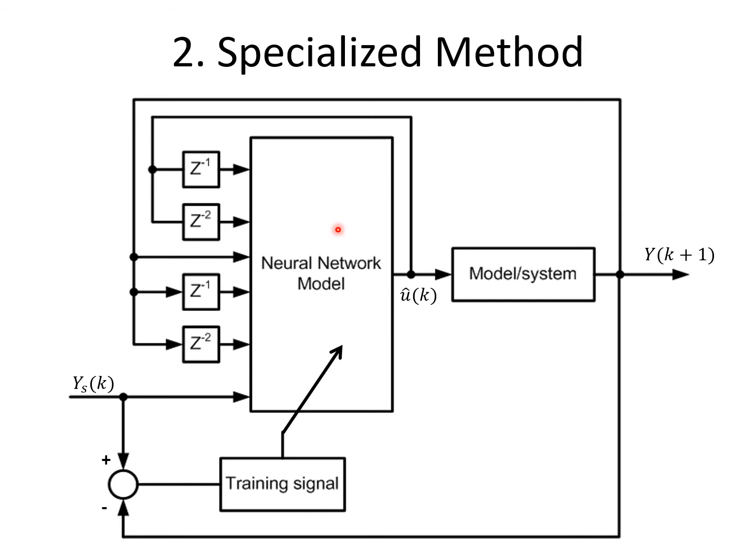In the controller closed loop system, as we have seen before, this is the controller, then the controller controls the model, and this is basically already in the control closed loop configuration. That's why this is called the closed loop method. The other one just now was open loop because it's not set up in the controller mode. You use it later as the controller. This is already set up in the controller mode. When you get this model, it directly can be used as a controller. Okay, so this is called the specialized method.